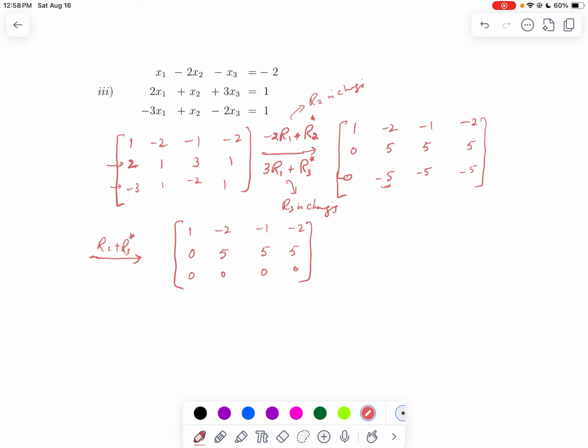Okay. So do you think if I write the equations at this stage, we will get a statement that is false? No. Why? Because the last row will now give us 0 is equal to 0, which is a correct statement. Anyhow, just to simplify the numbers, so that when I do the back substitution I have simpler numbers, I will multiply the second row by 1/5.